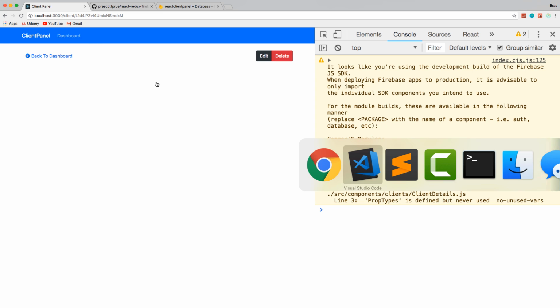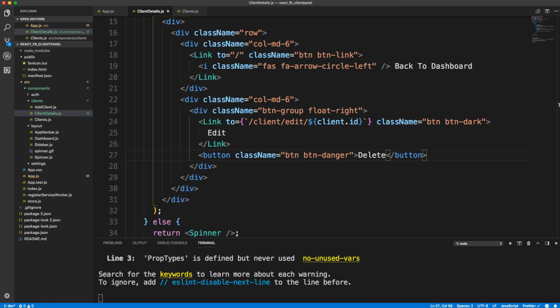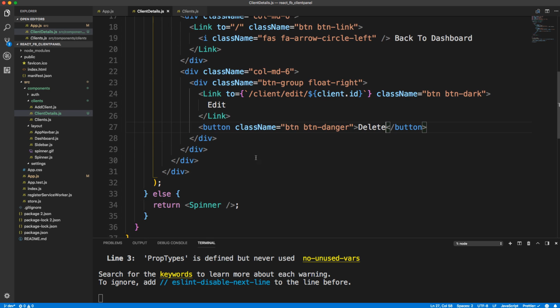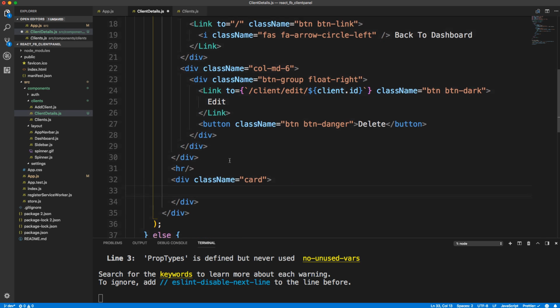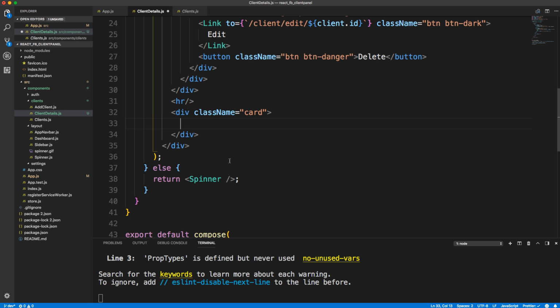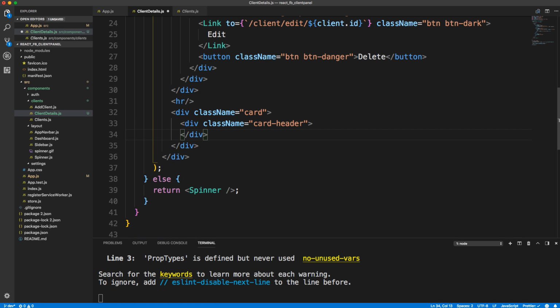Now what we'll do is let's start to add the information. So we have button, and then let's go under this div, and let's just put an HR here. And under that, we're going to have a Bootstrap card. And inside the card, we're going to have a card header. Inside here, we're going to put the client's first and last name.